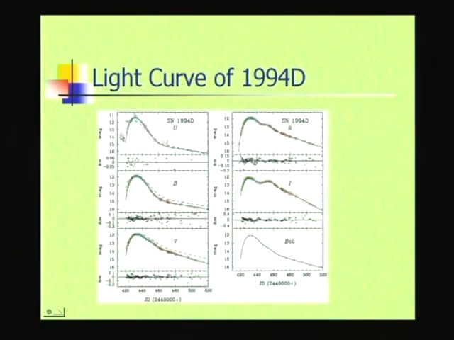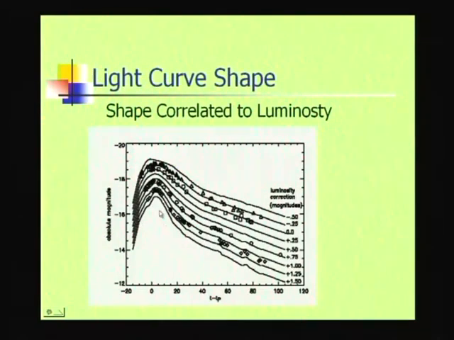So, if you can determine this whole light curve, then you can fit it to these samples, see which one it matches. If you try to match it with one that is a little too faint, you will find that the faint one decays much faster. If you try to match it with one that is too bright, you will find that it decays too slow. There will be only one, or a range, where it matches. And once you know which one it matches, you can determine the luminosity of the supernova. So essentially, by measuring the light curve, the shape is unique, you can determine the luminosity.